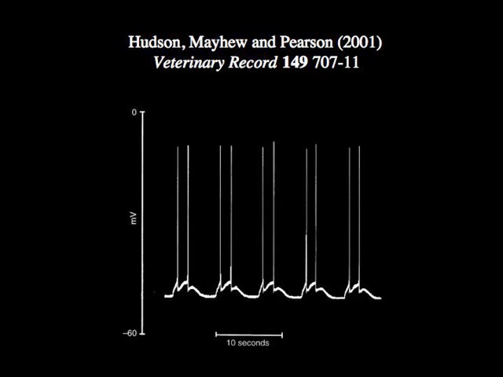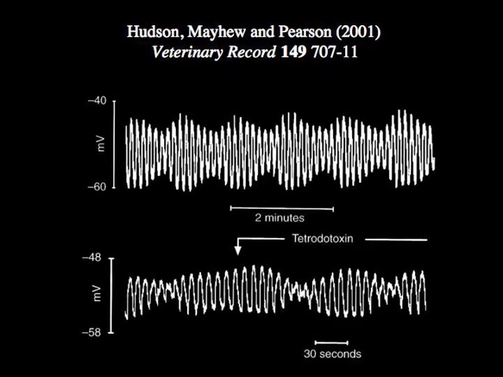So the first thing to do is to poison the cell effectively with something that stops the action potentials. And when you do that, you get the trace at the top on a slightly different scale. But now we've got those changes in membrane potential without the naughty, annoying action potentials. And you can see that it's really nice and regular. There's a regular change in the membrane potentials, and there's two sorts of regularity there. There's the membrane potentials coming along every so often, and there's the general amplitude of the membrane potentials changing, again, in a regular way.